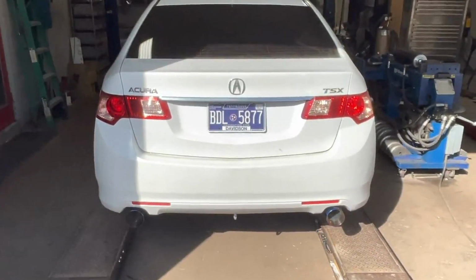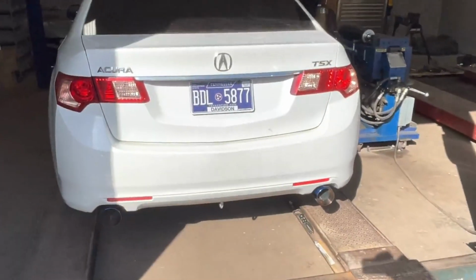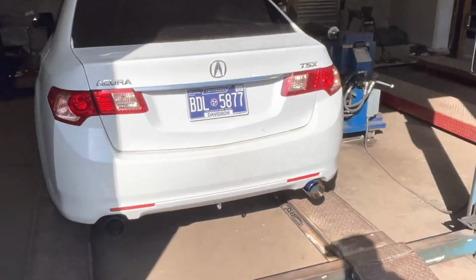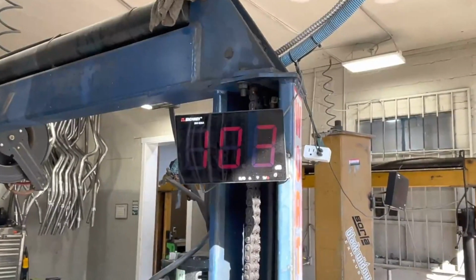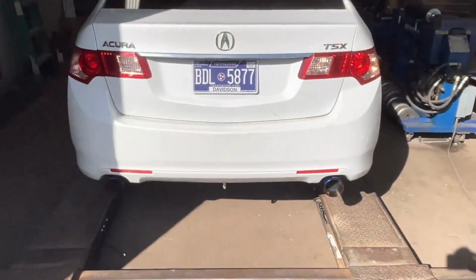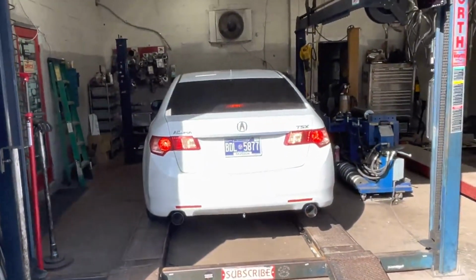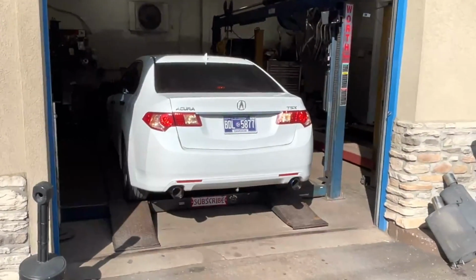There it is. Ooh. Acura TSX. That's not bad. 114 again. 116. That's crazy. Go ahead and back it up. 116. And it's still clean because of the MAGNAPACK. It's not raspy.